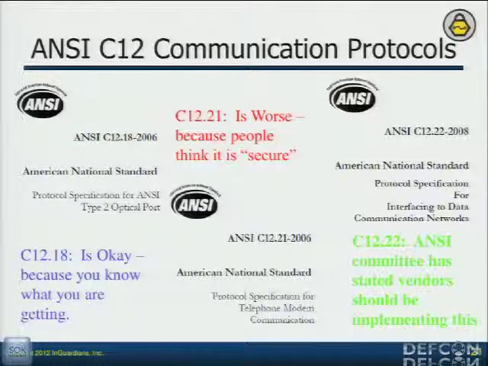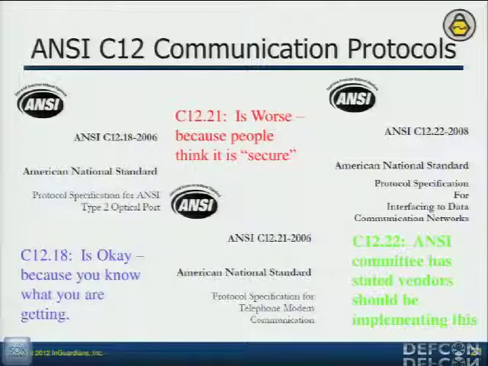C1221 was their attempt at securing it more securely. What they did is they used DES encryption to pass a token between each other so that they had mutual authentication. But they had two problems with this standard, besides the DES part. Everything passed after that mutual authentication is in the clear, so I still see the security code. And as a part of the standard, the mutual authentication is optional. So to say that you're doing C1221, all you have to do is say that you're doing it. You don't have to do anything else. It's a fucking lie. Excuse me.